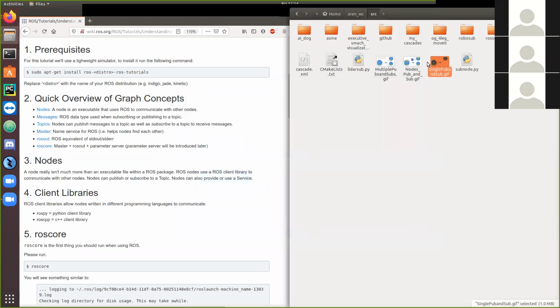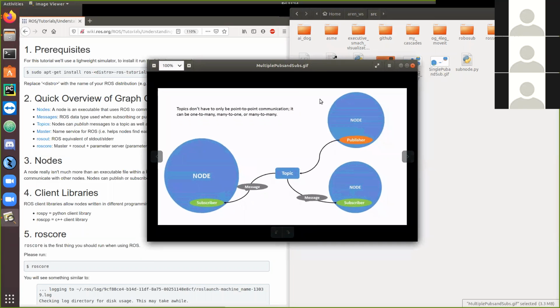And the reason nodes are good, like that might not look great, but if I open up this one here, now we have one node acting as a publisher, and it publishes to the topic, and then there are 2 different nodes subscribing to that topic, and they're both receiving that message. You can imagine, in an actual robotic system, if you want to send a piece of data to multiple different codes, this is exactly what you would do.